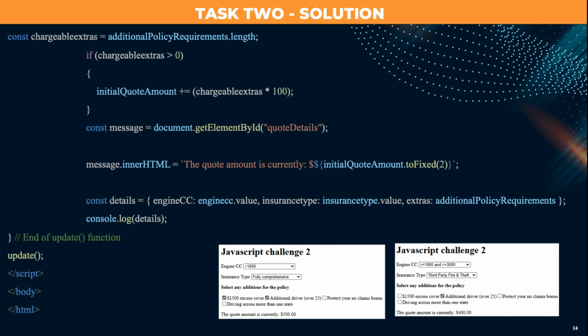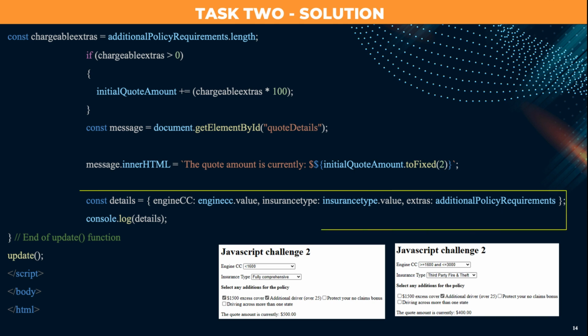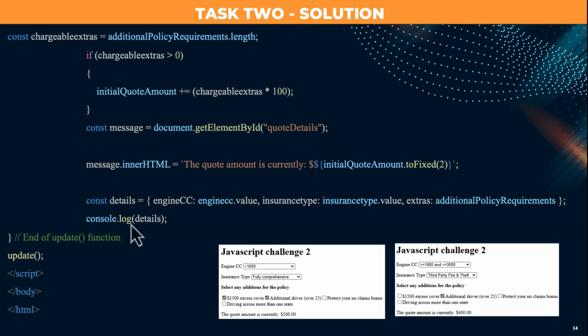And then the last part we do is const details equals our JSON array basically here, console.log the details. That is what that JSON basically is. And then we end our script, and we end our body, and we end our HTML, and then we constantly update. So what we'll do now is we will now code that and see how it works.